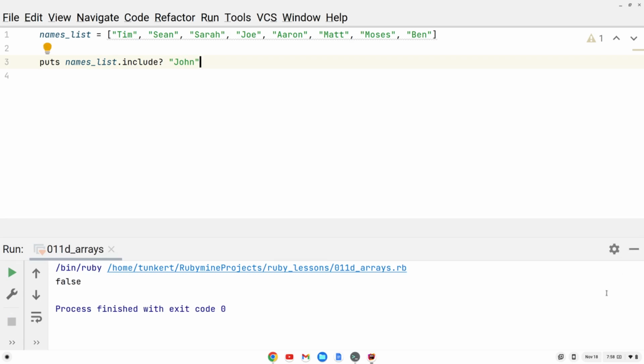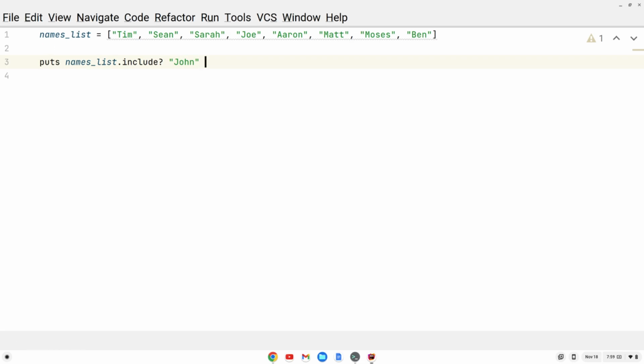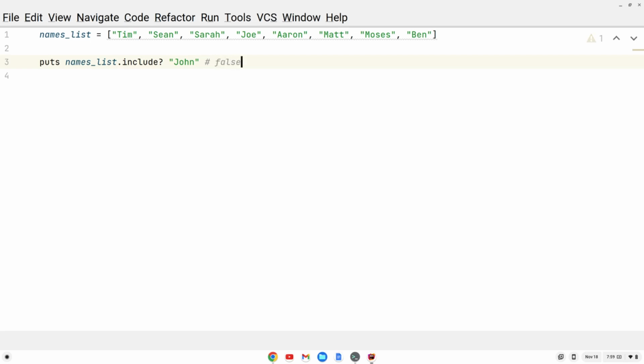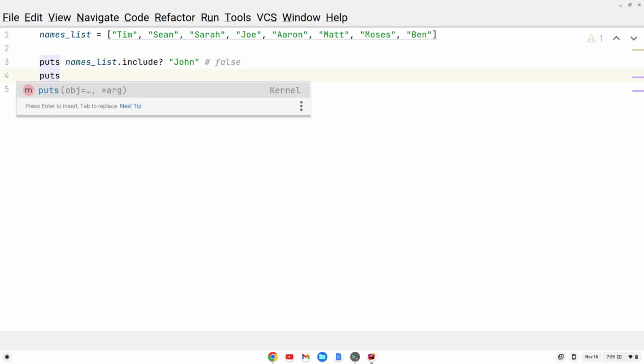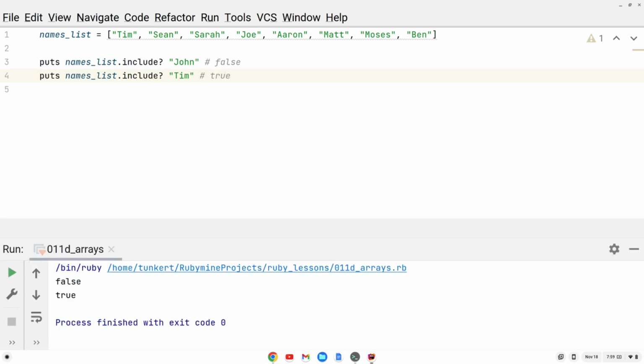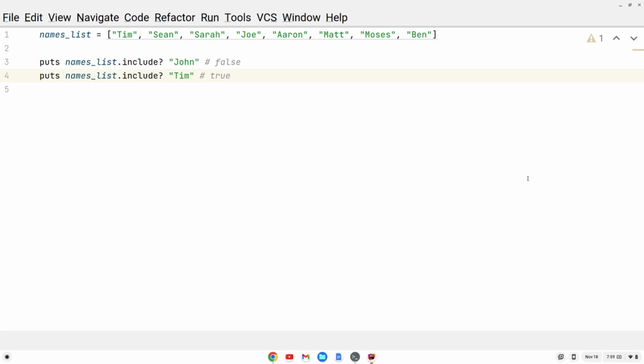And we get false. Now, if I do puts names list dot include Tim, this will output true. Let's just confirm that by running it. And so we get true.